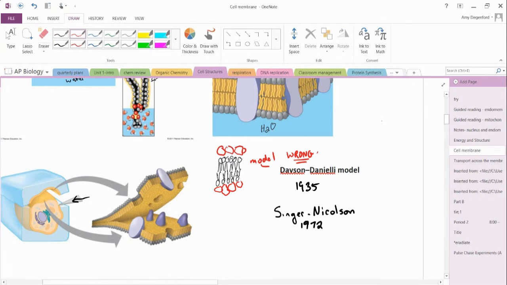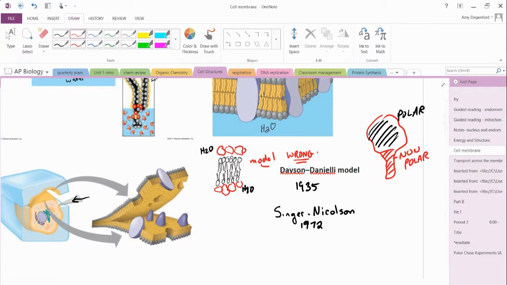Let me redraw that. You might have a region of that protein. Maybe this region is nonpolar, but then ends up looking like a tree. And then this region up here is polar. And if you ponder it, this is really going to be unsatisfactory because the entire outside of the membrane would be bathed in water. In fact, you have the polar heads. So to then say that this region is polar and this region is polar and this region is polar, that's forcing nonpolar elements to mix with polar elements. And that's just not going to work.